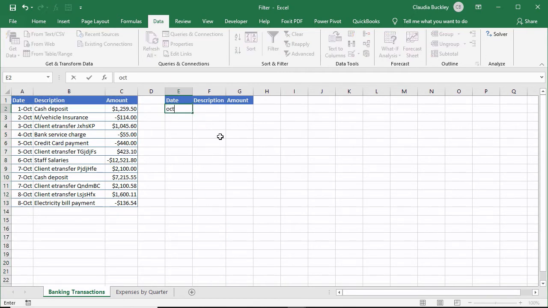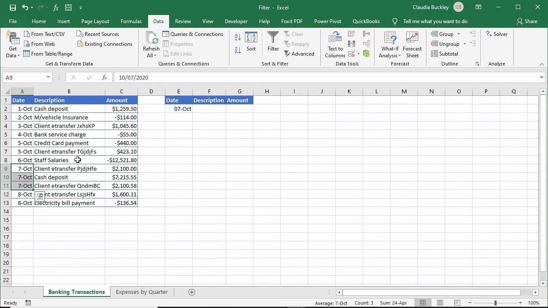So let's type October 7th here. Now these transactions took place in 2020, and because we're in 2021, the default here is 2021. So we want to change that to 2020. And the second filter that we want is to see amounts that are greater than $1,000.